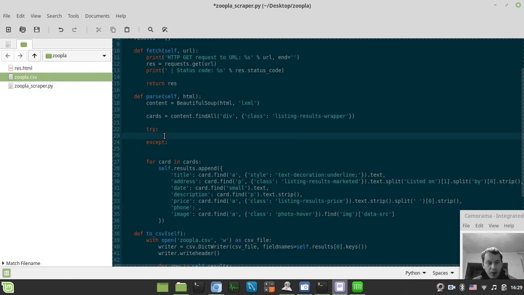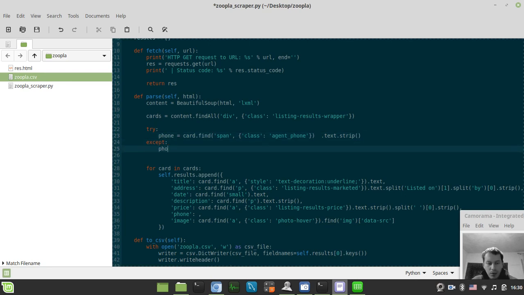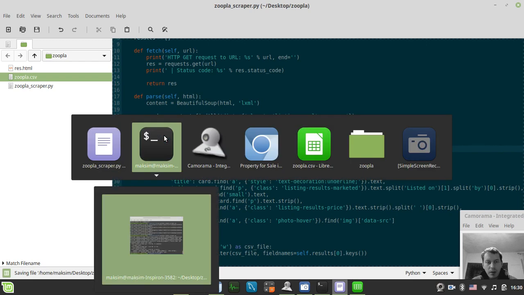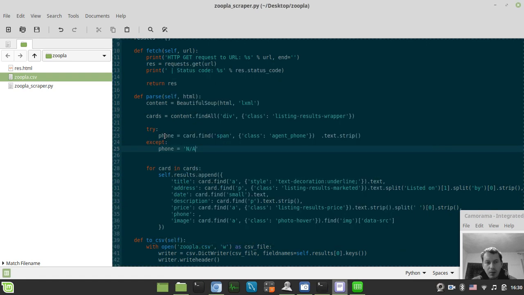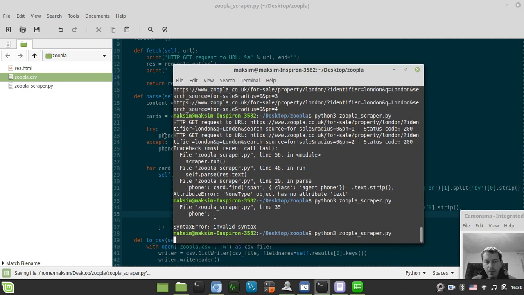So I just want to try to scrape the phone. So I say phone equals to this, and in other case phone will be equal to not available, like this. So let's actually try to run this one more time. And also, of course, specifying the phone variable itself.